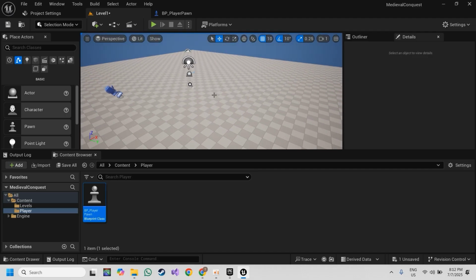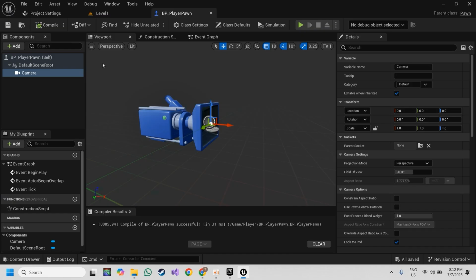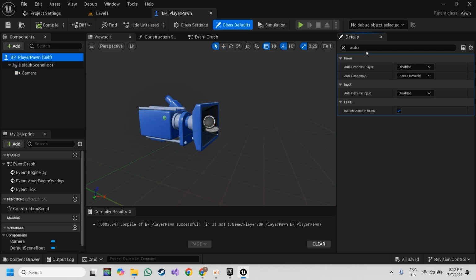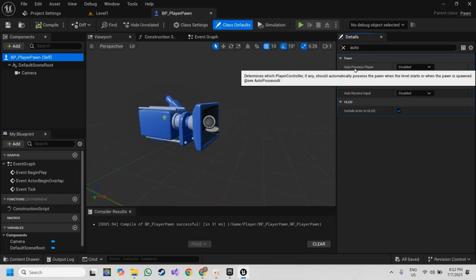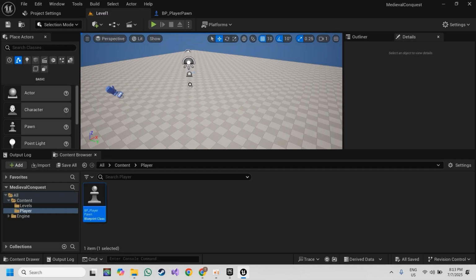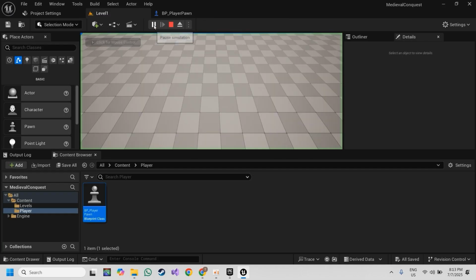And one last thing, let's start by adding the auto possess, not in the camera, in the BP player, and auto possess player to player 0. Save. That way, if you try to run our level, we'll be auto-possessing this pawn, which right now doesn't do anything.